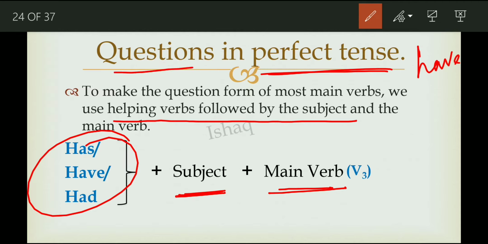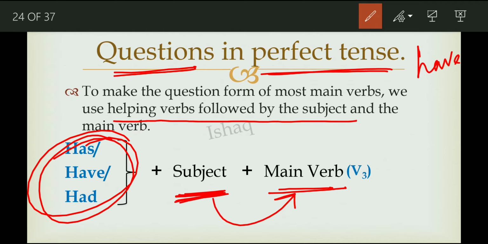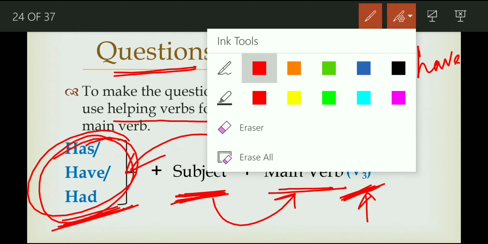But while writing a question form, what we are doing is the helping verbs which tell us the tense, we are writing before the subject, right? Then we are writing the subject, then only we are writing the main verb. And if you observe, very important thing, v3 form is always used with the perfect tense helping verbs which are have forms. So in the previous video also we said that after have forms we use the main verb in past participle form. Just here what we are doing is that helping verb we are bringing in front of the subject. So has or have or had, then subject, then main verb. Hope you are clear till here.